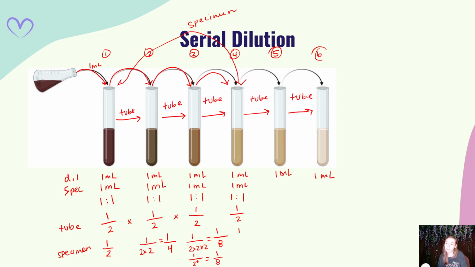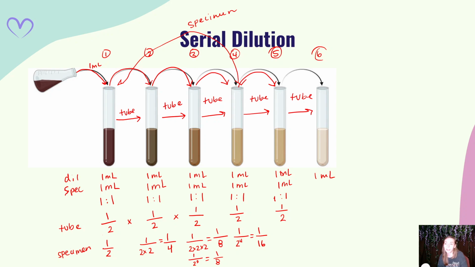So that is going to be the same thing as 1 over 2 to the 4th, which equals 1 over 16. Are we starting to catch how it works? I take 1 milliliter, and I have a tube to tube ratio of 1 to 1, because I have a 1-to-1 ratio of new tube to old tube. I have again diluted by a factor of 1/2.